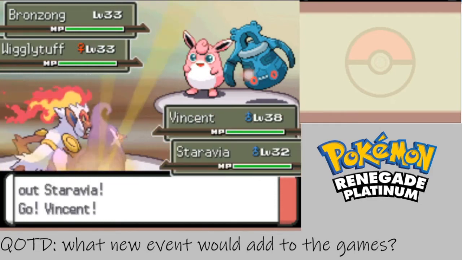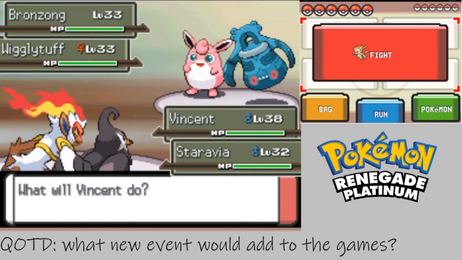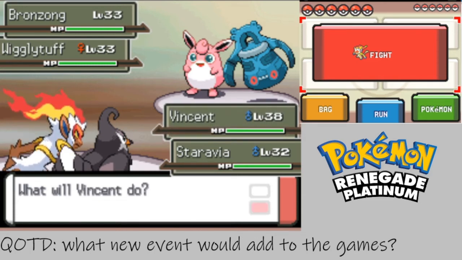Commander Saturn's gonna lead off with a Bronzong, level 33, holding Leftovers, with Levitate for its ability, so don't use a ground move. It has Hypnosis, Gyro Ball, Zen Headbutt, and Confuse Ray, whereas Mr. Backlot will lead off with a Wigglytuff, normal fairy type, holding Zoom Lens. Only a Zoom Lens, so if it goes last, it'll deal more damage. If it goes first, it'll have more accuracy. And you'll see why, because it's got Cute Charm ability with Moonblast, Hyper Voice, Sing, and Thunderbolt.